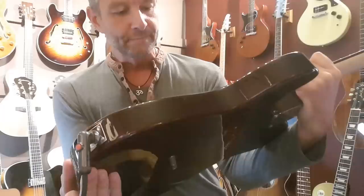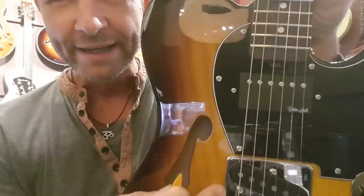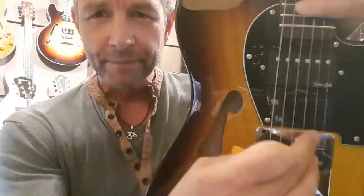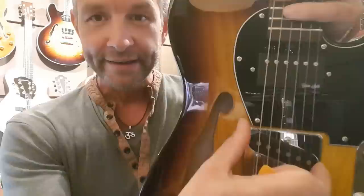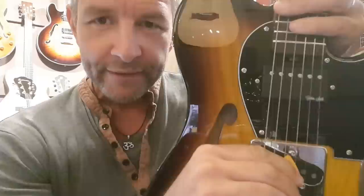Here's a really important thing to look out for. If you look at the distance between the scratch plate and the bridge plate — the pickup plate — you'll see it's completely parallel. Perfectly parallel. What some guitar manufacturers are doing — and I'm not going to mention names, but if you watch my other videos you'll see the frustration I've been going through — the scratch plate and the bridge plate are very often misaligned. If you see a misaligned or not perfectly parallel gap there, what that means is they're using the screw, screwing in the plate, and swizzling it around to get the string alignment.